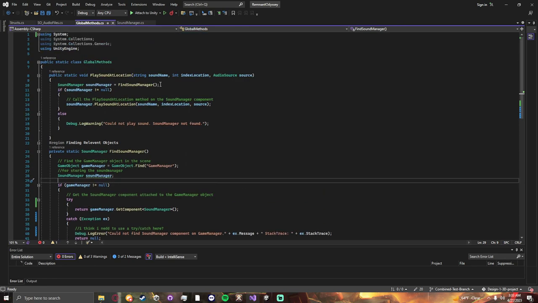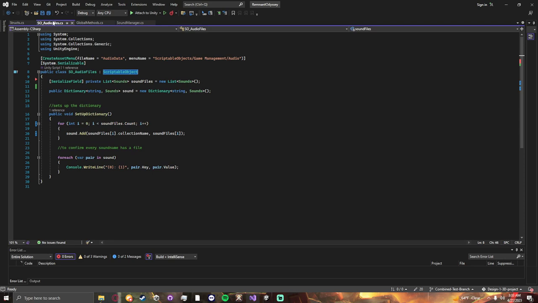Something I am considering still doing is playing sound at location. I'm considering giving an additional parameter for the audio volume. So that will probably be in the next rendition of this. I'm really set on this audio format here because I enjoyed immensely how it works together. But that is the audio structure of Remnant Odyssey in a giant condensed block format, explained kind of line by line on what you should be seeing.